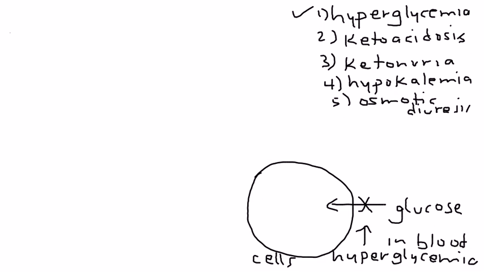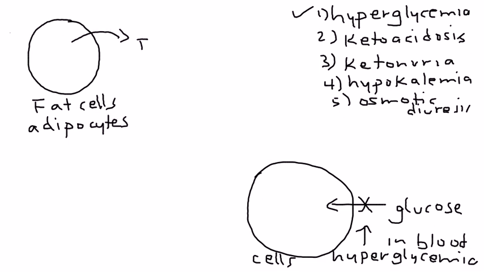So, where do the cells now get their energy from? Glucose can't go inside the cell because we don't have enough insulin. Well, what they do is they turn to the fat cells. And these fat cells are known as adipocytes. And they release free fatty acids, abbreviated FFA.